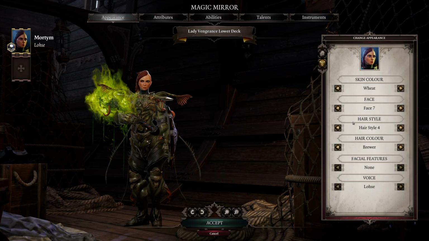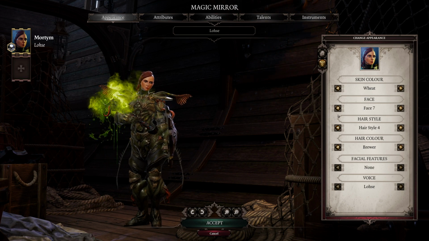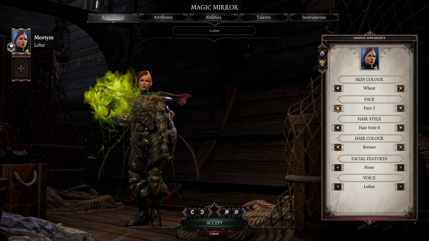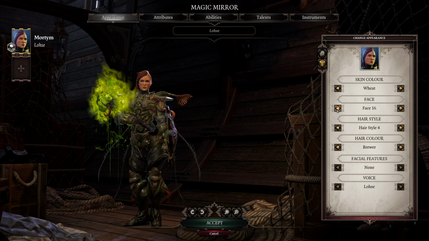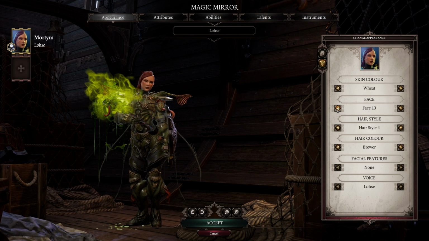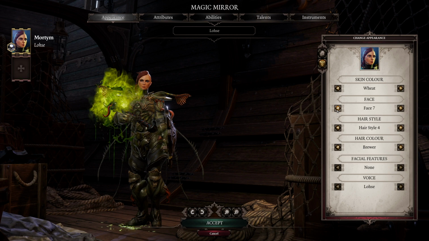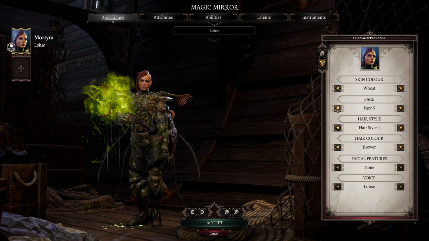Now certain set features that are important to their character are not changeable. For instance, you cannot change the Red Prince's skin color because he's supposed to be bright red. And you can't change Sebille's scar on her face. That won't go away. But outside of that, you're free to change their appearance within the regular bounds of what that race's appearance options are.